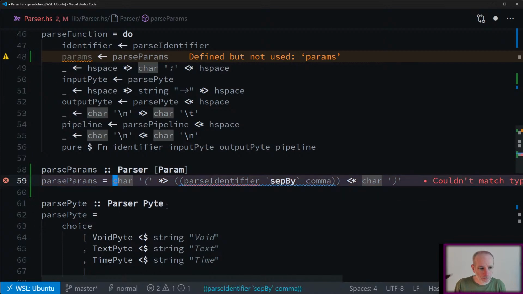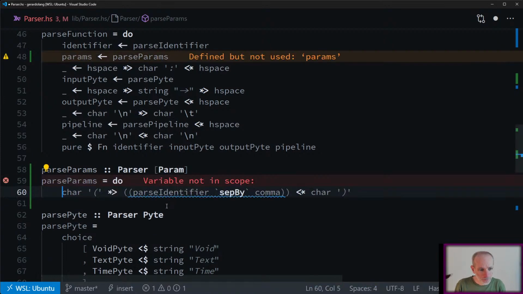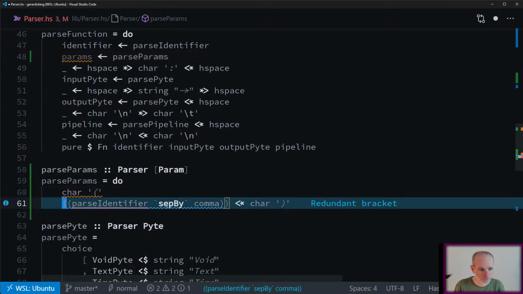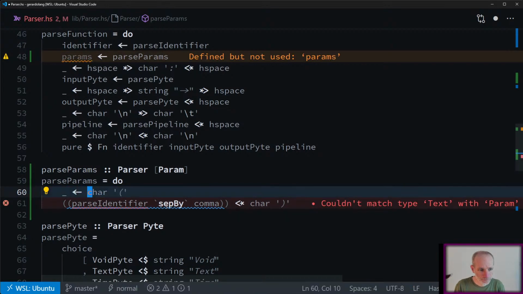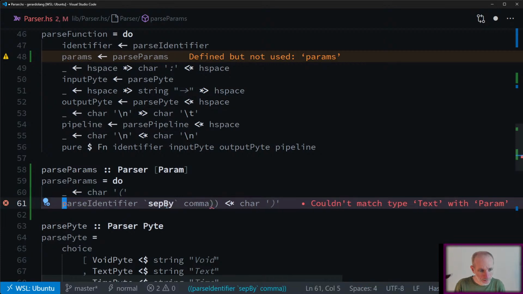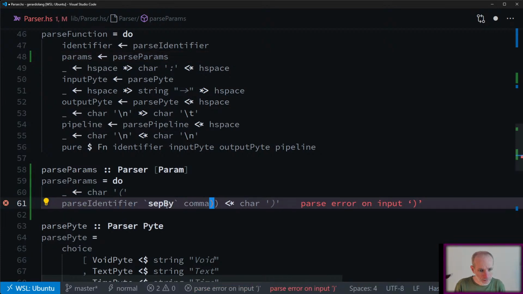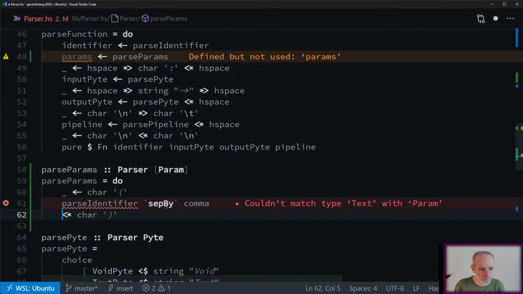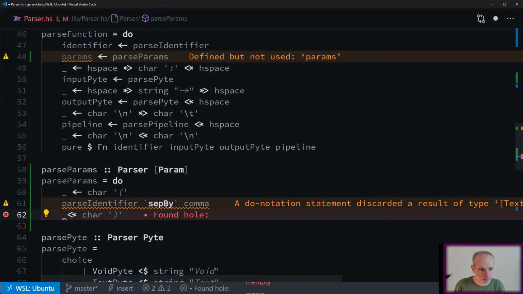Okay, I might write this out because I find it a little bit hard to follow. We ignore the character. Then we do that. And then we ignore this character.